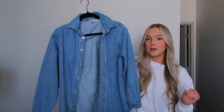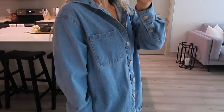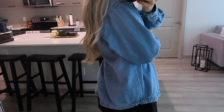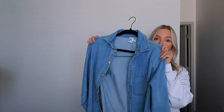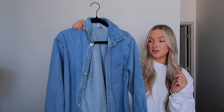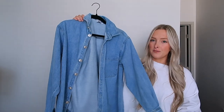Next is something I feel like everyone needs in their closet — a denim throwover jacket. I got it in a size two; I wanted it a little more fitted but it's still longer on me. You could wear it with shorts, pants, or leather leggings — options are endless. For fall and winter you can get it more oversized so you can layer underneath. It's a timeless staple piece; jean jackets are always in style.